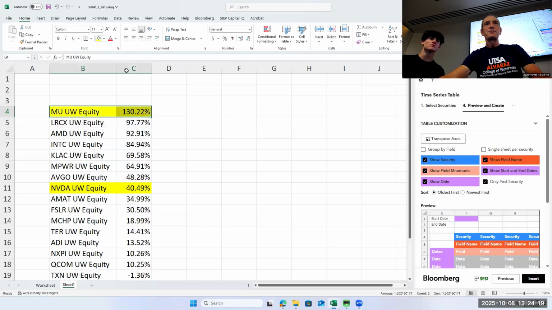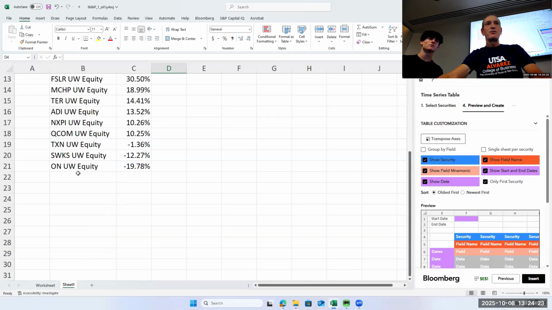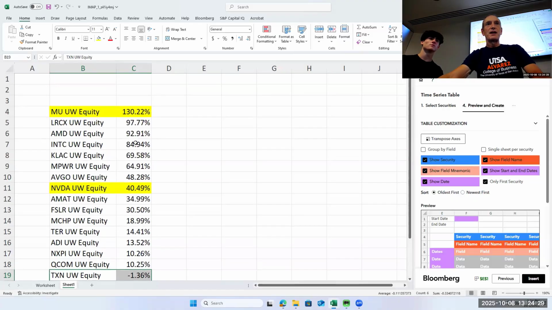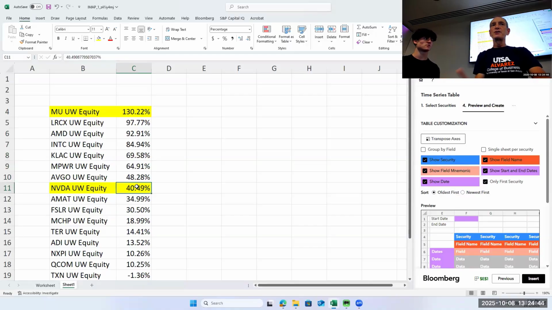Micron up 130%. Remember, they hit the news with their new deal with OpenAI. You do have a couple that are negative, even Texas Instruments. You have a few that have negative returns, but most are highly positive. The S&P is up about 15-16%. So semiconductors are definitely doing well, but NVIDIA is number 1, 2, 3, 4, 5, 6, 7. They're number 8 out of 19. So it's a good question, but it's actually surprising.